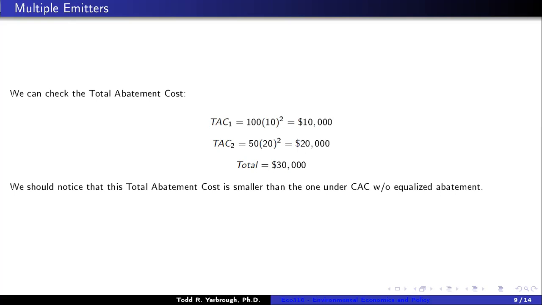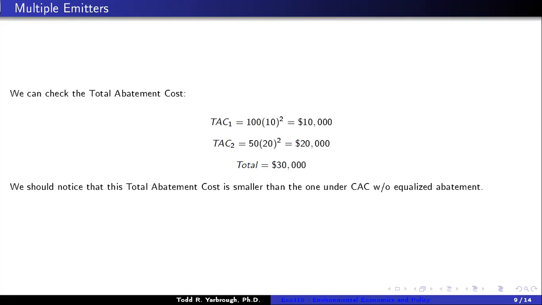But of course, the problem with command and control policy is that it's very administratively burdensome. You need government bureaucrats who are guided by the social optimum and not perhaps their own self-interest, which can be problematic. So there are a lot of problems with command and control policy. And so the question in environmental economics is, is there a better way? Just like we asked previously, is there a better way than having the government simply split up the abatement across the two firms? And the answer was yes. So now an additional question is, is there a better way to do it than, say, command and control?